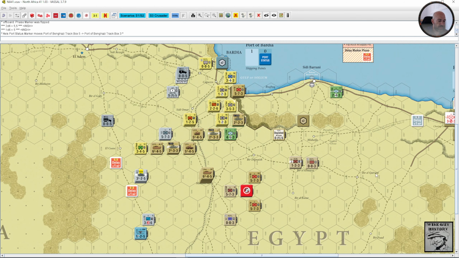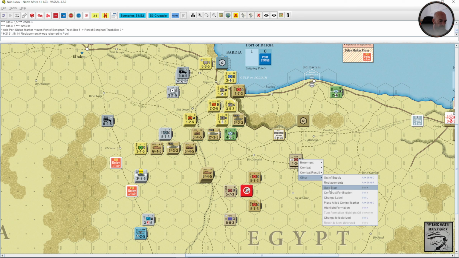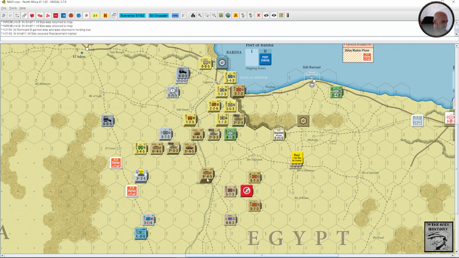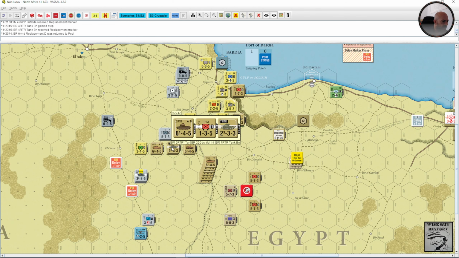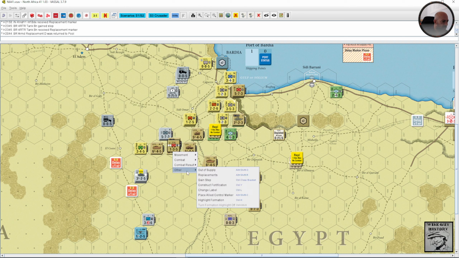And replacements. All right, so here's my, where is it? There it is. Send that to the pool. I can increase that step by 1. They've taken replacements. Now I've got an infantry and a tank out here, so I can boost that tank by a step, and they've taken replacements, and that goes back to the pool. And I do have an infantry step out here. Here we go. Let's give them a step.